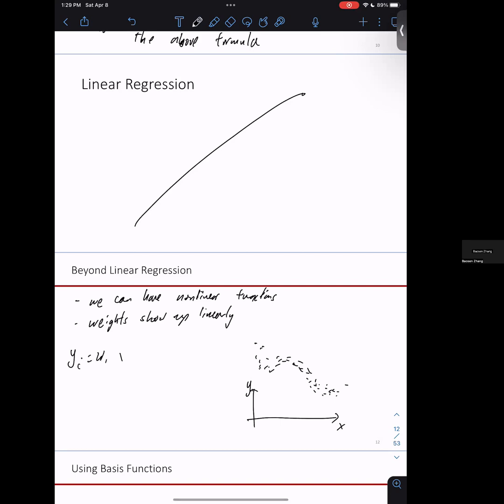So you can fit a function in the following form. You can use, for example, a cubic function as your basis function. And in this case, the x terms can be linear, can be square, can be cubic. For it to be a linear regression, the requirement is that these weights enter linearly. As long as they enter linearly, then it's okay. Then x's are not restricted to be linear in any fashion. So x's can be very nonlinear.